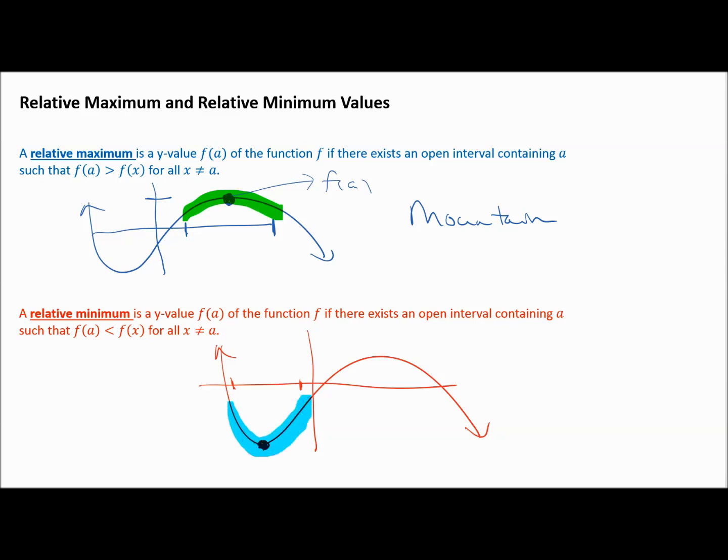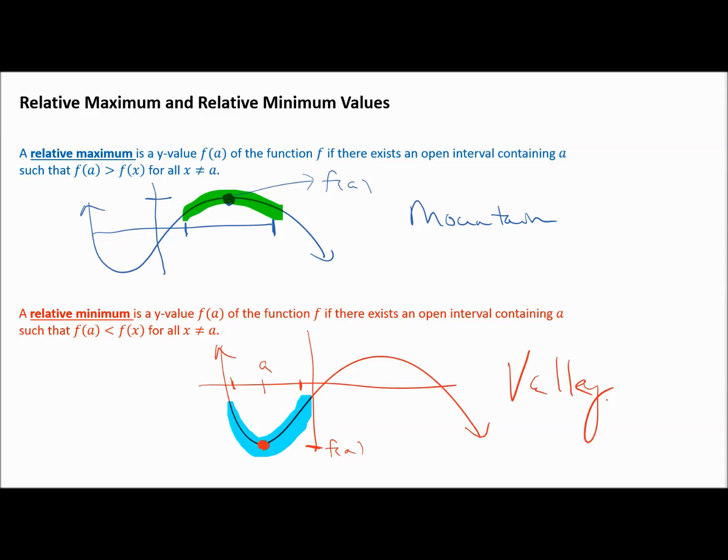Okay, now, would you say that in this open interval this y value right here, for that would be a, and this would be f of a, right here, is lower than any other y value in the blue area? Sure. Well, that's what we mean by a relative minimum. Now, it's not the lowest on the graph, because over here on the right, this goes down forever. There is no lowest on the graph. But it is a low point within this open interval. And that's just basically a valley.